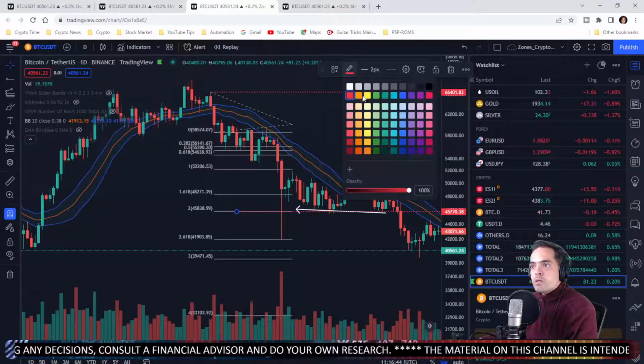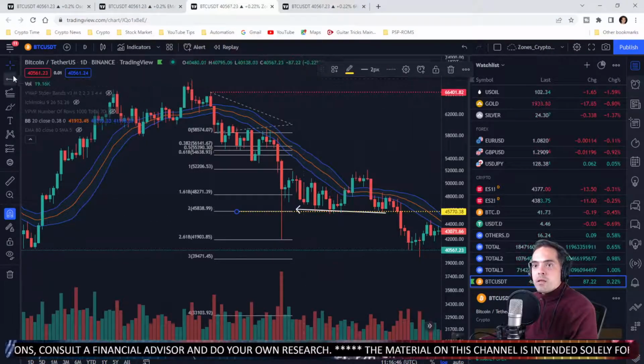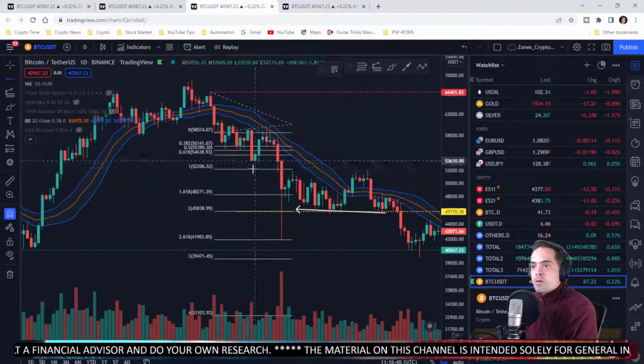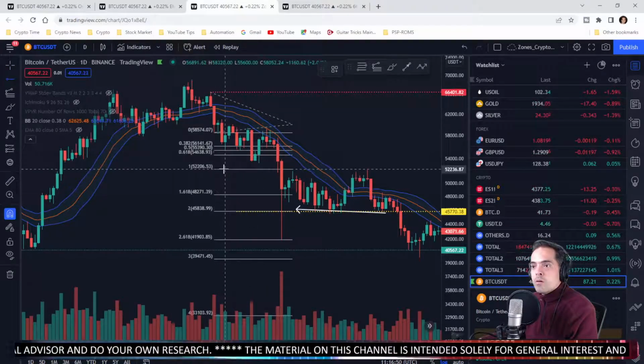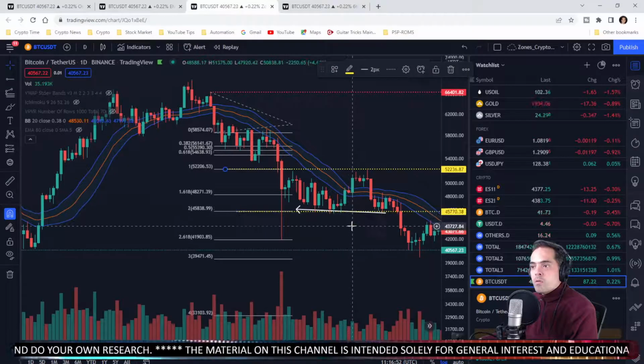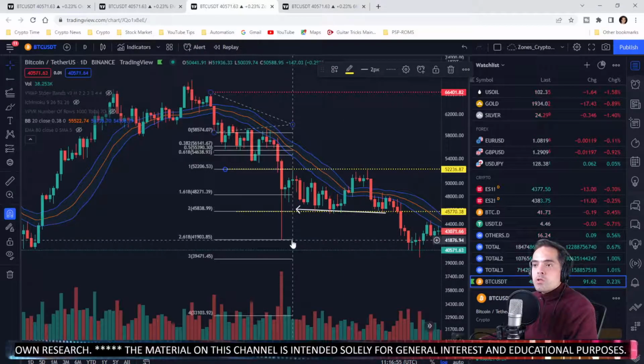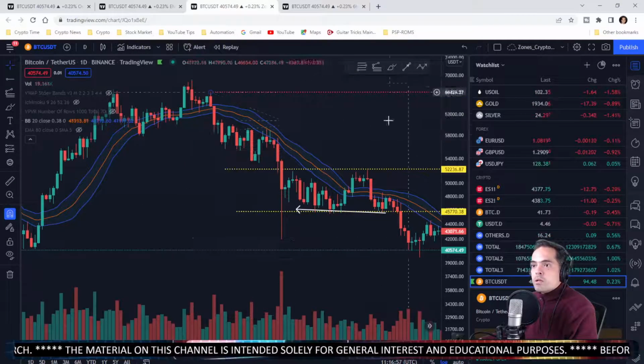Let's change the color, and then you can take a partial on the 100. Let's clean the Fibonacci.